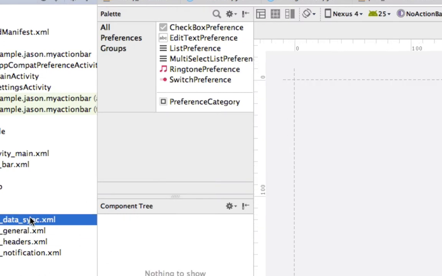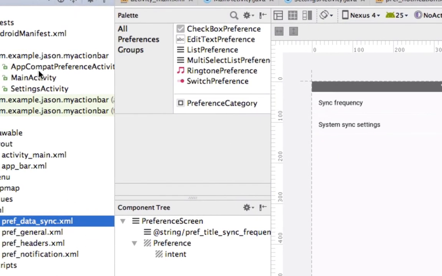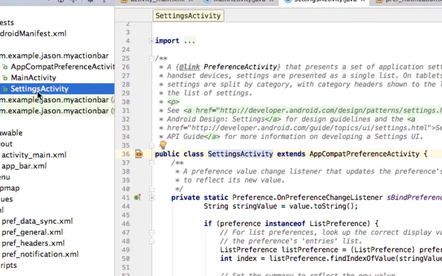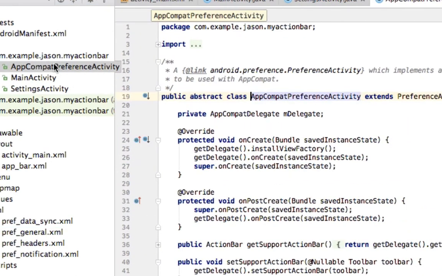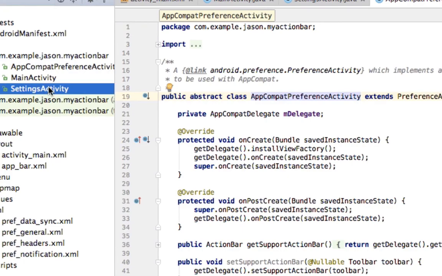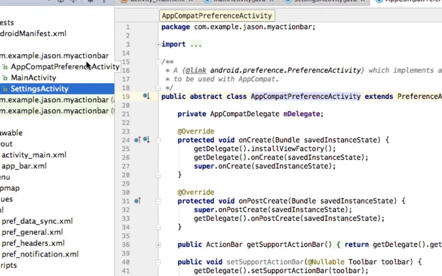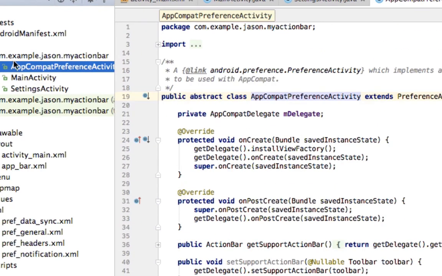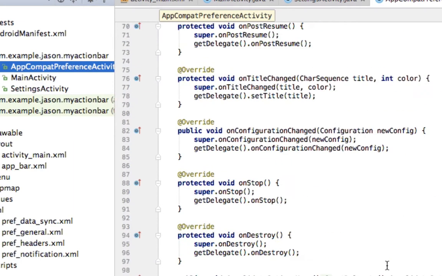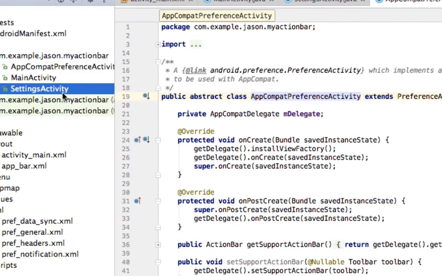We have this page and this page. This is all built into settings activity and preference activity. You can go ahead and customize this code as you like. I'm not going to do that in this video. If you guys have any questions about this, leave a comment, and in the next tutorial we can make some changes in here to make it kind of cool.